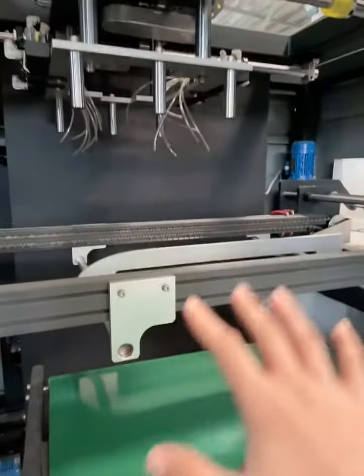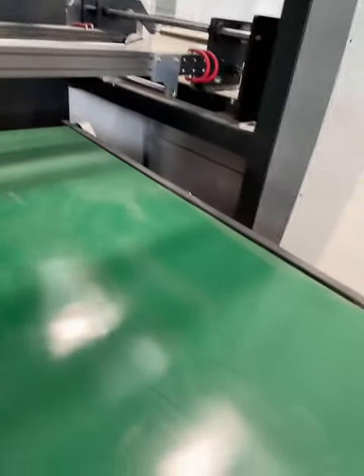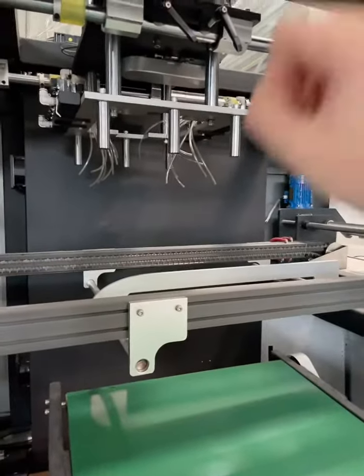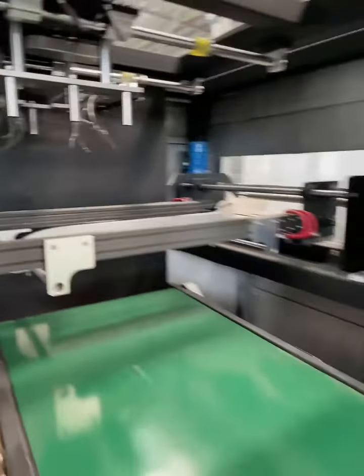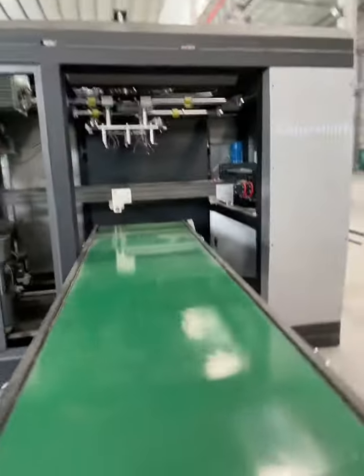And then in the end, the finishings will be stacked on the conveyor belt. We use a mechanical arm to do the vertical stacking of the finishings. And here is the conveyor belt.